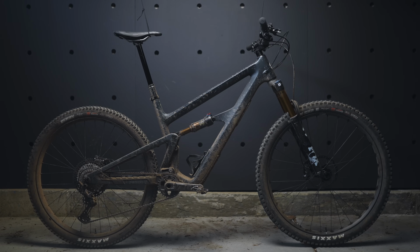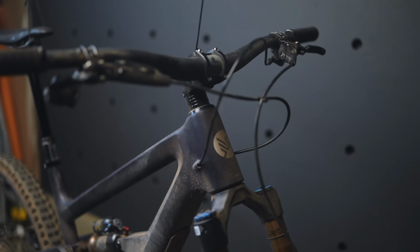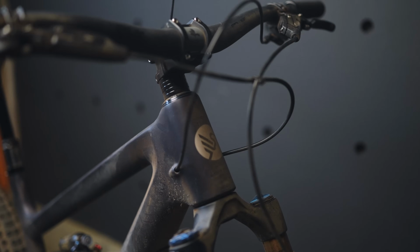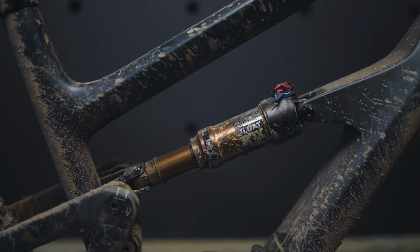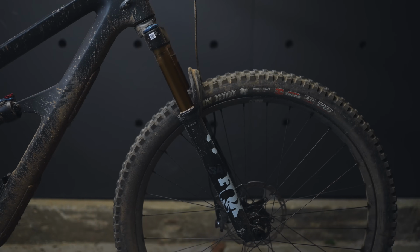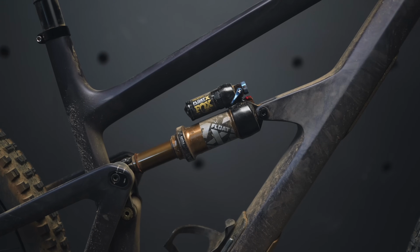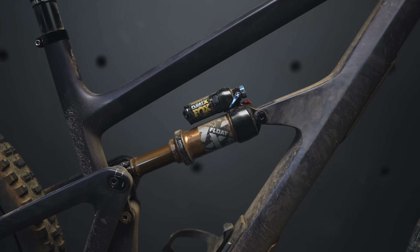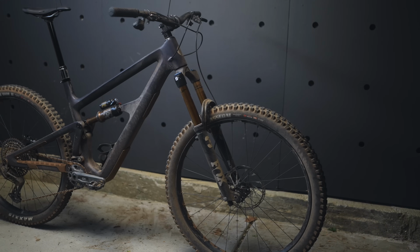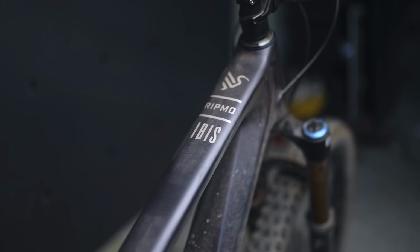All right, so we basically have one frame, but two different trail bikes here. One is on the shorter travel side and the other is more aggressive with more travel and slacker geometry. With 130 millimeters of travel, the Ripley is a more balanced ride and it's a bit more neutral in its intentions. The Ripmo with 150 millimeters of travel shifts up the Burley scale quite a bit and is more descent biased. It's still a well-rounded bike and I wouldn't go as far as pigeonholing it as an enduro bike.